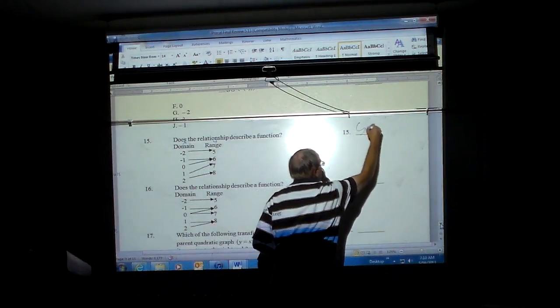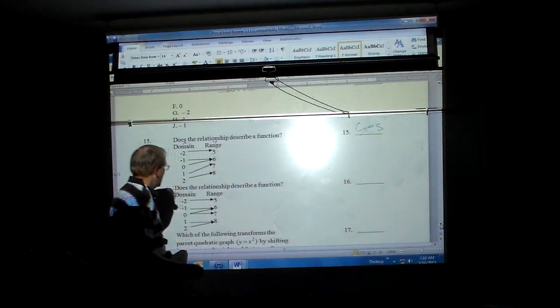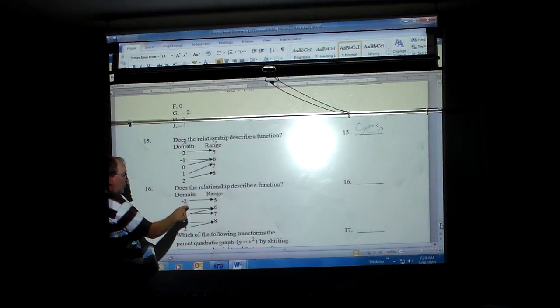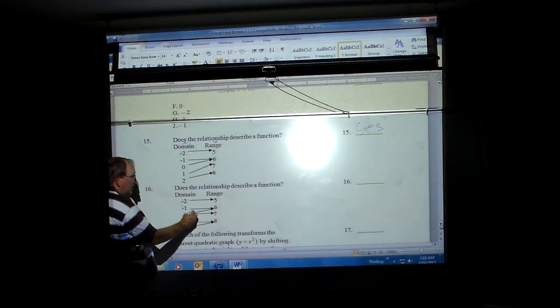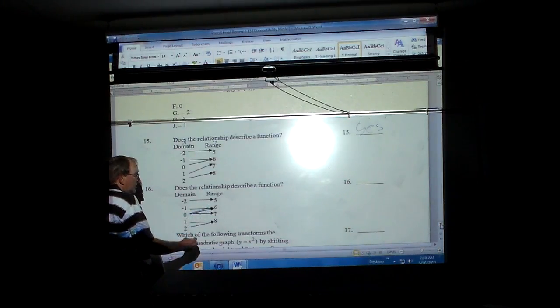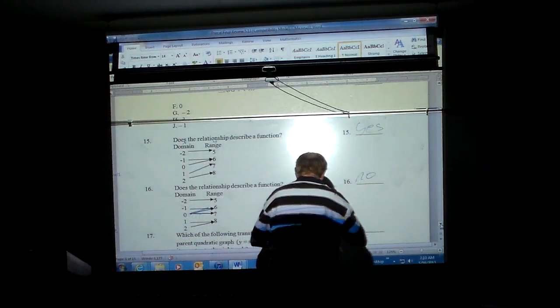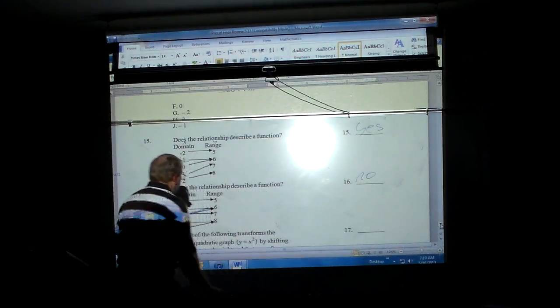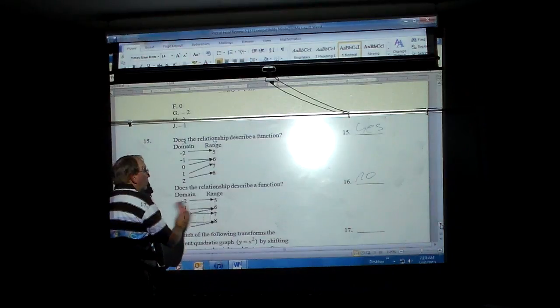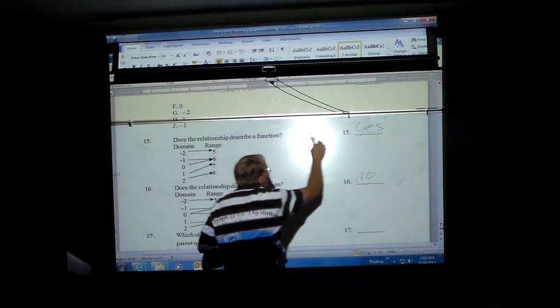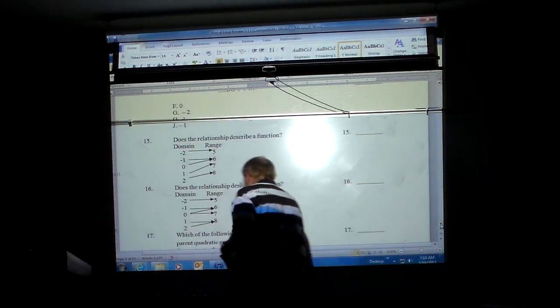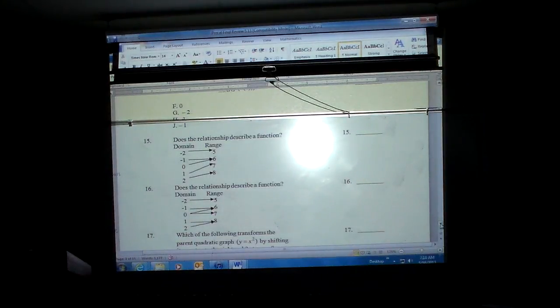The answer is yes. On this one here, this one has 1. This one, oh, but this one has what? It goes to 2. The domain cannot have 2 possible answers. I don't need to check the rest. This particular answer is no. Because remember, you can only have one value for the output. I mean for the input, sorry. The input matches only one particular output.